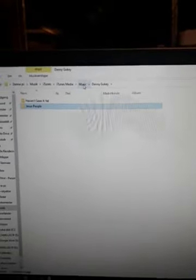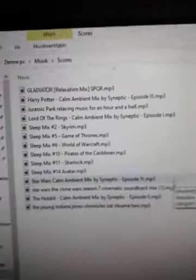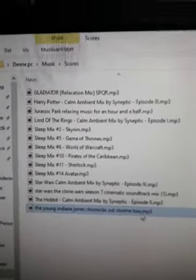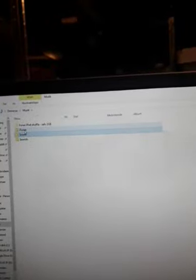And that's why I have always bought my music either on CDs or through iTunes or other, what do you call it, intermediaries, so you can get it. So we went back, now I went to scores, I have all these big YouTube mixes as well. I love scores, I love soundtracks, I love a variety of different music. You can see these are MP3 files, but once again, they are on my computer. So this is not really a big problem. These were from YouTube. Legality of it, I don't know.